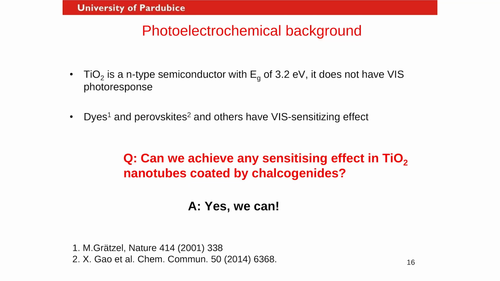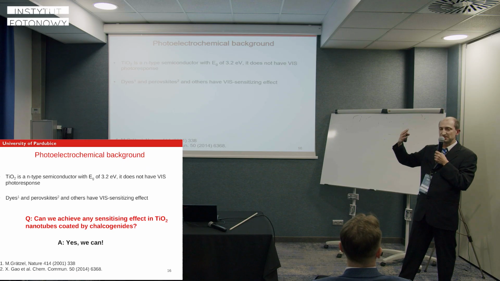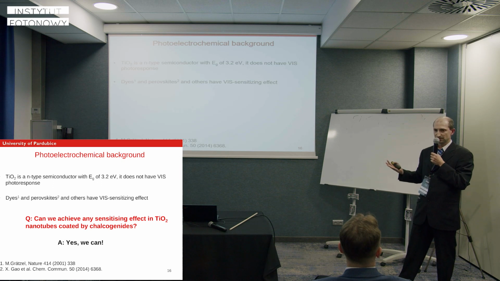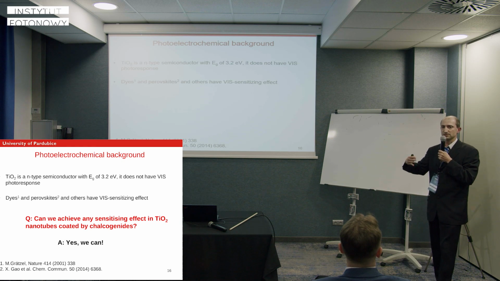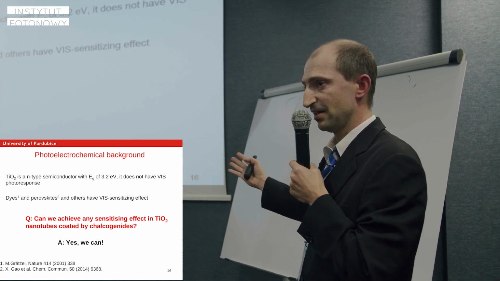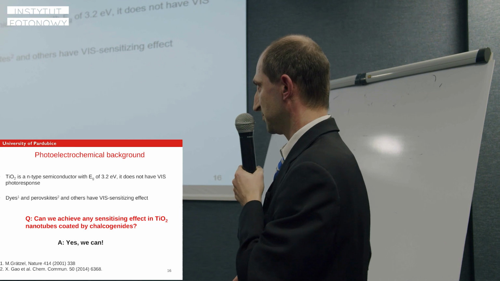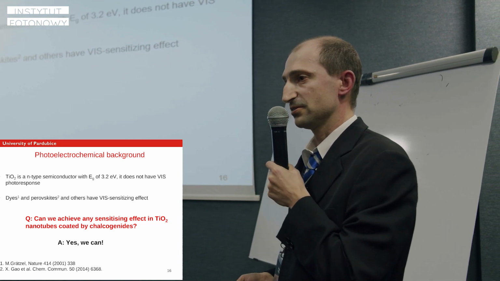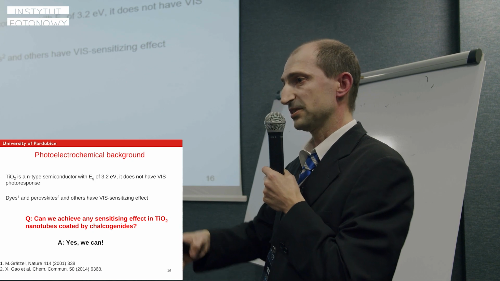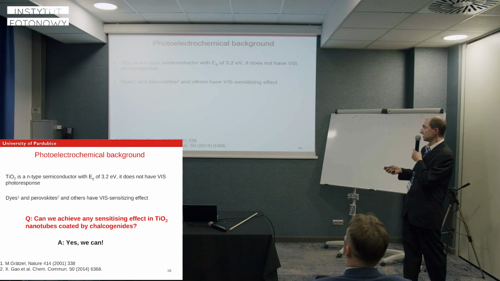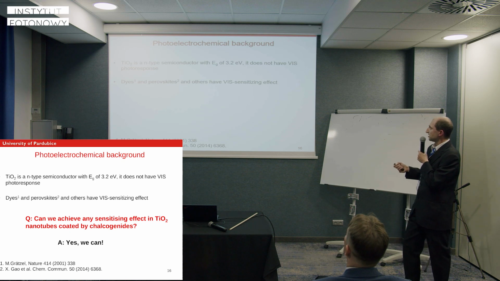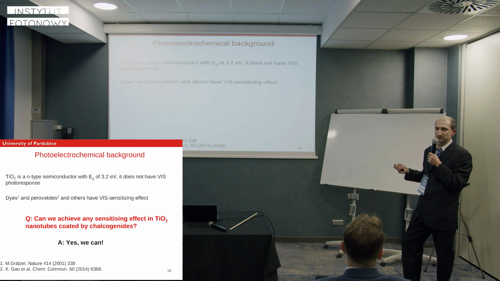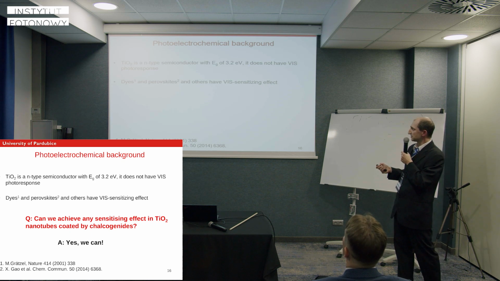Okay. So far I showed you that we can modify the tubes to increase the photocurrent density. But our goal is to extend the absorption of these tubes to visible light, because the plan of the ERC project, which was granted to Jan Macák, and which we did through all these experiments, was to make hybrid solar cells based on titanium nanotubes and a secondary material. Okay, and as you know, the titanium oxide doesn't have any response in visible light.